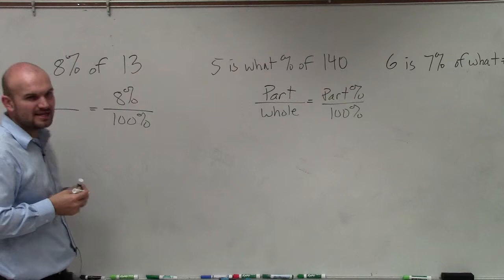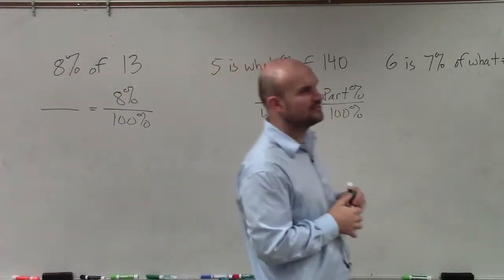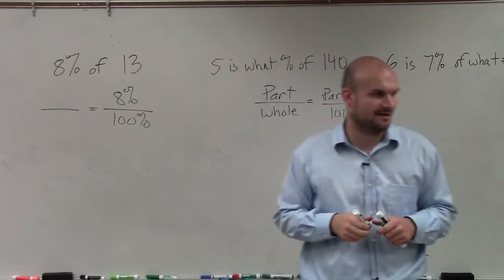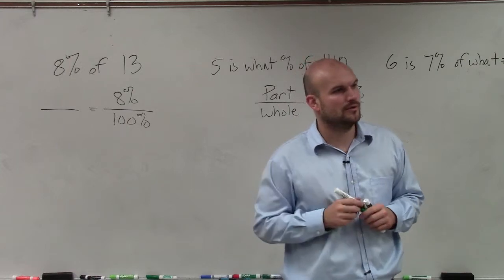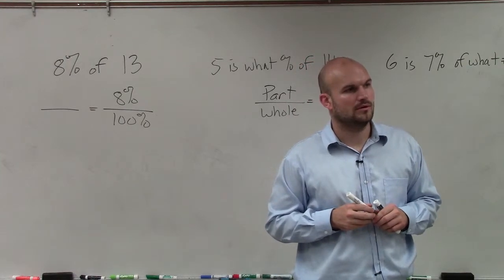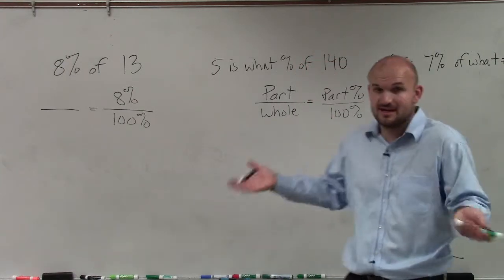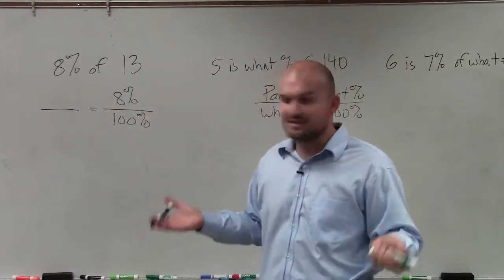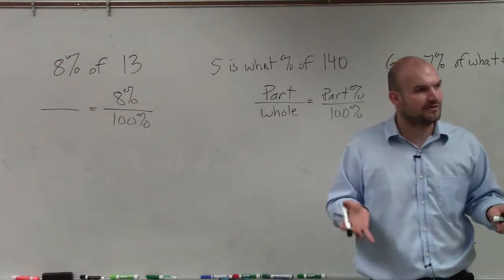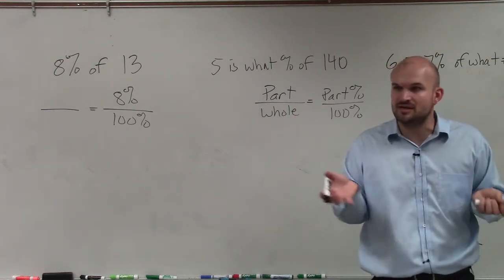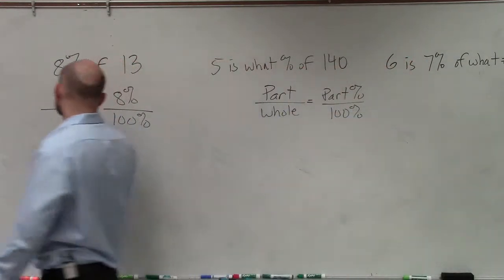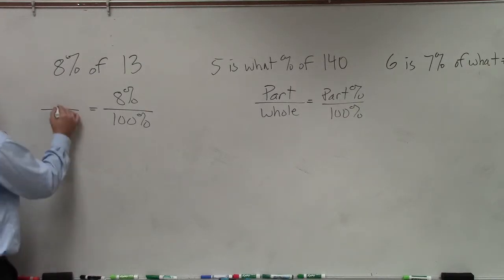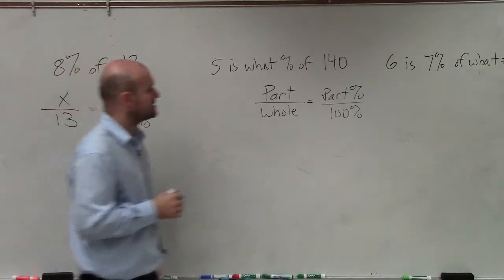8% of 13, what is that going to be? The part or the whole? Let's pick on Nick. What do you think? Part or the whole? 13 is a whole, right? If I say I have $50 and I say, what is 10% of my money? $50 is the whole. That's the total amount I have, right? The 10% of my money is going to be the part. So that's going to be 13. Our unknown is going to be the part, which will be x.